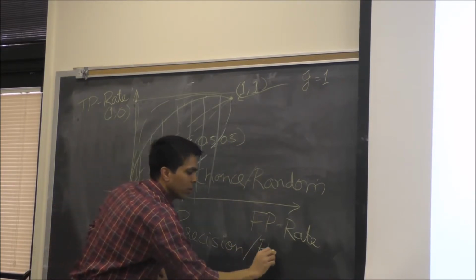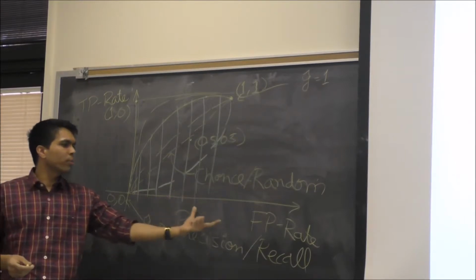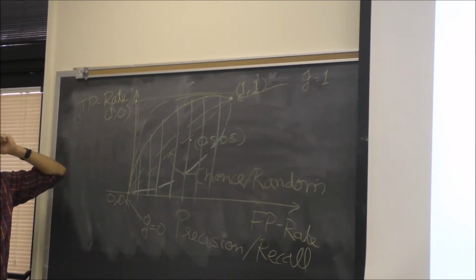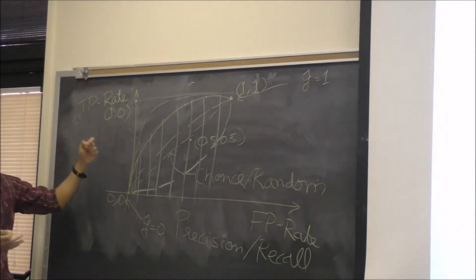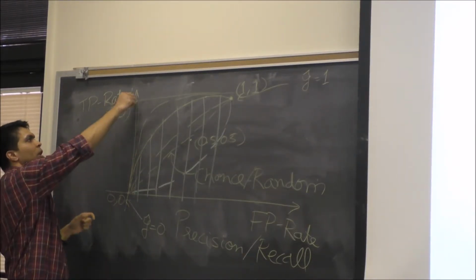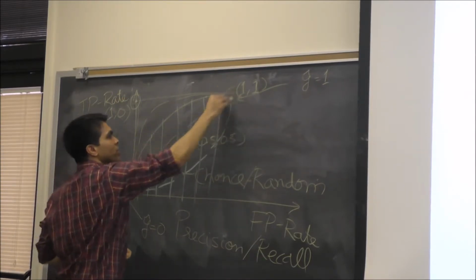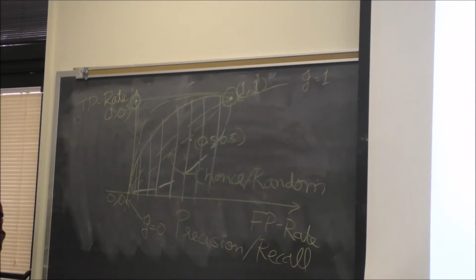Precision recall curve. It's an extremely similar concept. Recall is on the x-axis, precision on the y-axis. Incidentally, both of those are measures of how well you're doing. So the perfect classifier in that case doesn't lie at (1, 0). It actually lies at (1, 1). But a lot of the ideas go through.